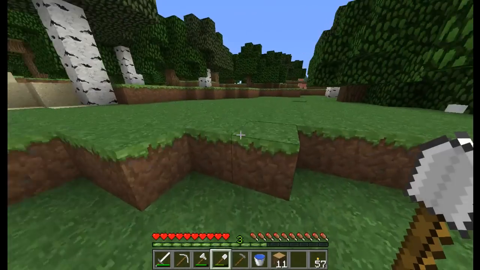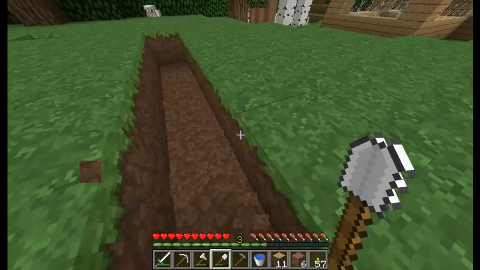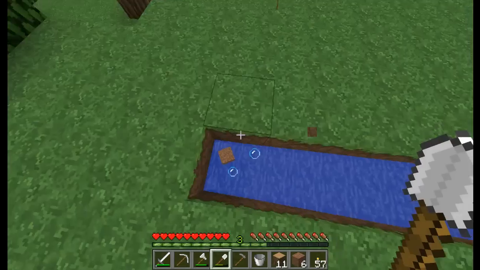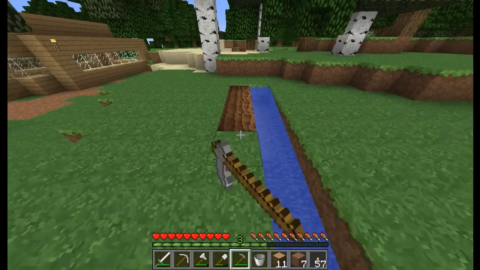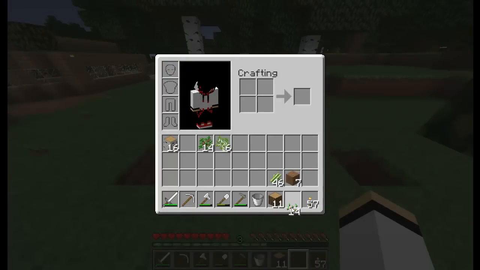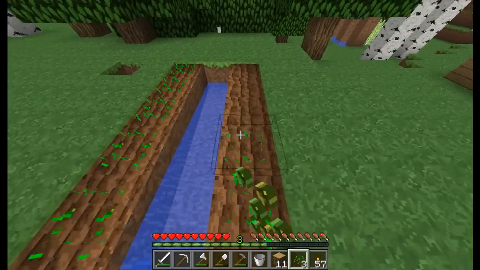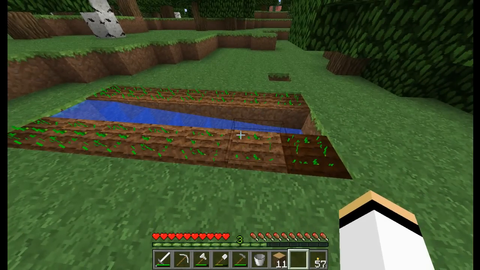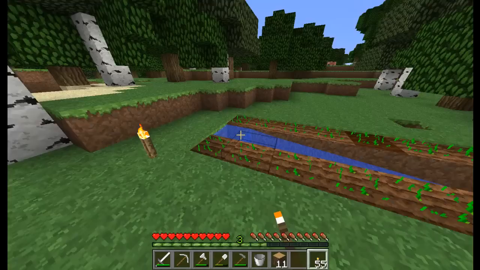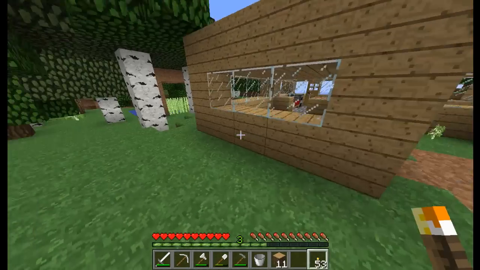So let's build this here. 2, 3, 4, 5, 6. There you go, and all the way down like that. Get my seeds. I'm not making it too big right now, as you can see. Haven't got many seeds. So, let that grow. I set some torches for the night time. And voila. Now let's go back inside.